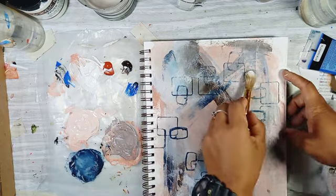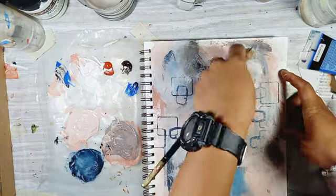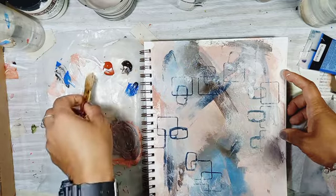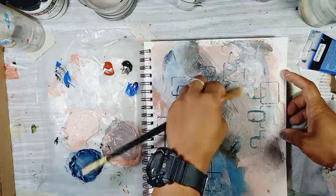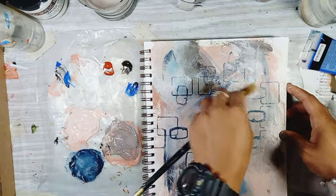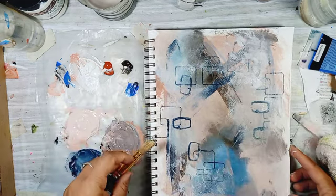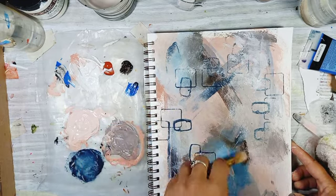So with this page, I realized that I like certain aspects of the page, but not the whole thing as a total. Maybe after I will go back and add to it, or I might take pieces from it and use that instead. I don't know yet. I've never done that, so that's something new that I'll be experimenting with as well, which is cool. It's very cool.